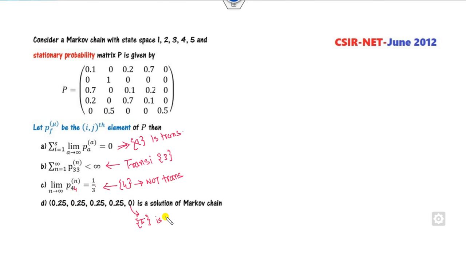Now you can check. Firstly, you can check about the transient. Third is transient. There is no single element. Look, this is a single element. What is that? This is P, with 1, 2, 3, 4, 5 along both rows and columns. So P55 is non-one. What is the opposite of that? Again, that's the same element. So this is transient because this is a single element. Once this is transient, this value will be 0. So this is the right answer.